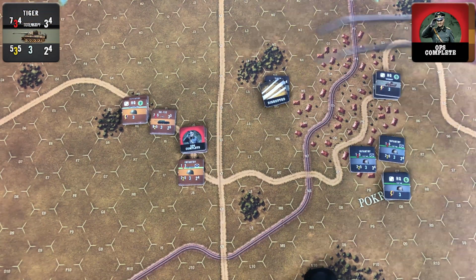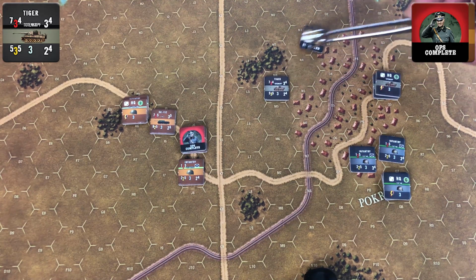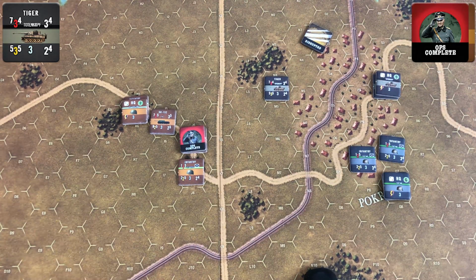So let's say that instead the Tiger wasn't disrupted and it actually did move down, the SU-152 fired, but it missed. The Tiger would complete its attack at that point, but there would be some modifiers. It would remove 1 from its firepower, so 1 less dice to be rolled, and it would add 1 to the to hit number for its attack. And this is going to apply for AP and HE attacks.